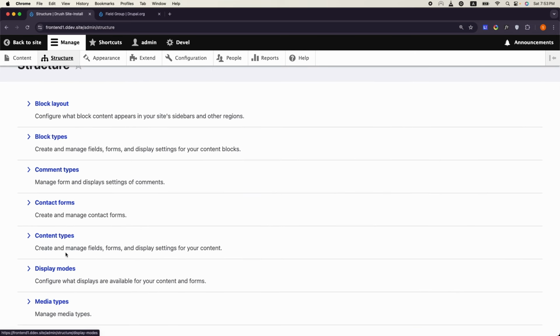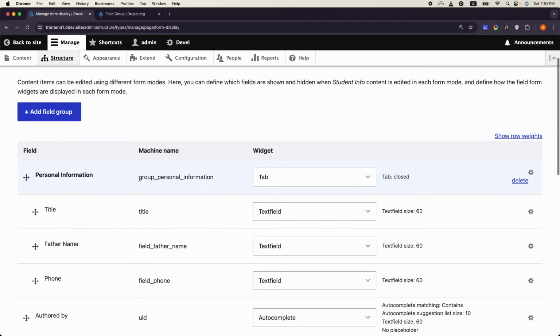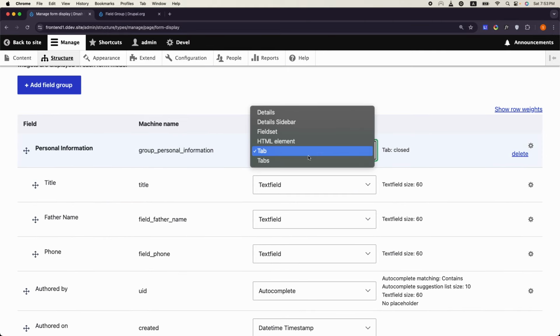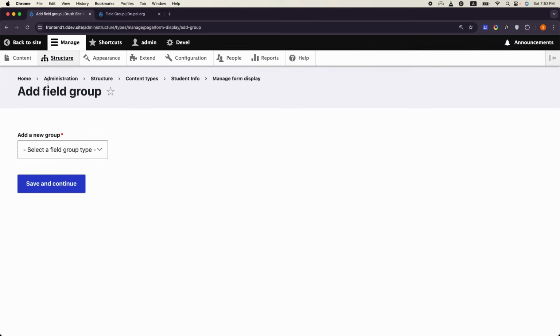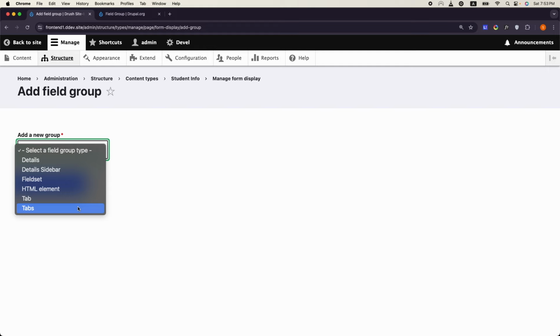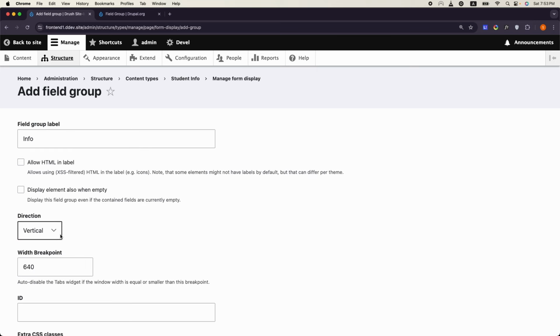So let us do it. Manage form display, and then let us create a group. We'll call it tabs info. Okay, what should be the direction, vertical or horizontal?